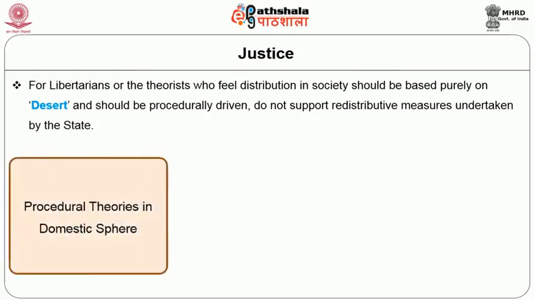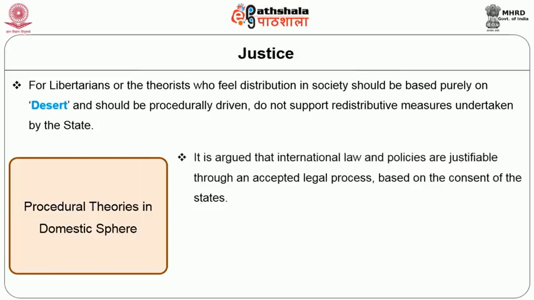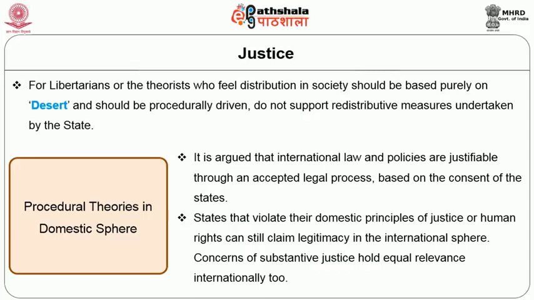Another strand of procedural account is found in the democratic theories in the arena of international politics. Like the procedural theories in the domestic sphere, it is argued that international law and policies are justifiable through an accepted legal process based on the consent of the states. States that violate their domestic principles of justice or human rights can still claim legitimacy in the international sphere. Concerns of substantive justice hold equal relevance internationally too.